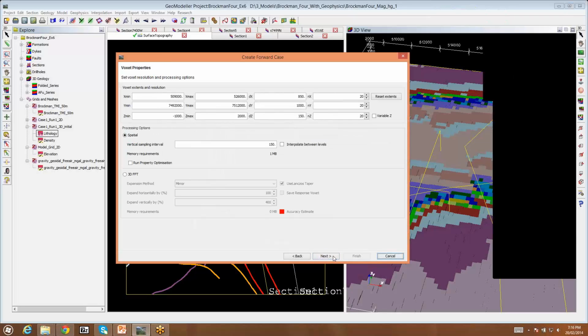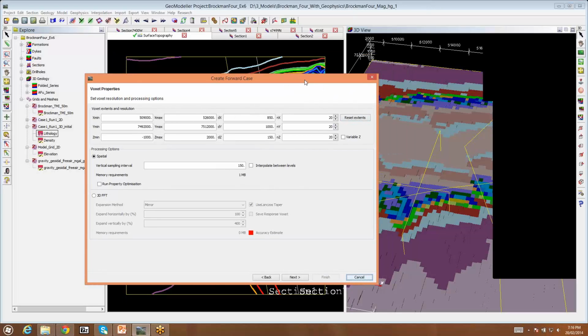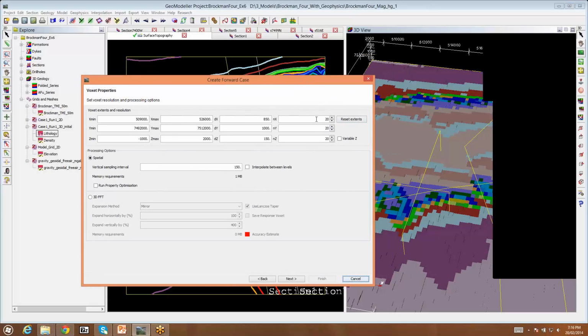On our next page, we get to see the way in which we're going to discretize the model. So in the background, I've kept a block model up for you here, but that's an old run. It's a different discretization scheme, because now we're getting to choose a new discretization scheme because it's a different case.